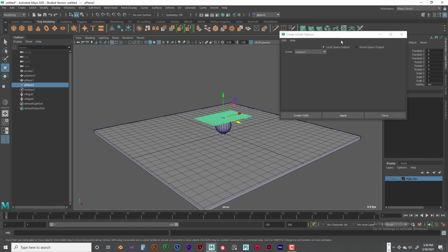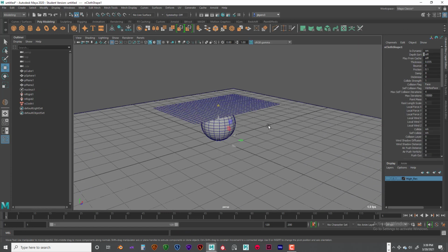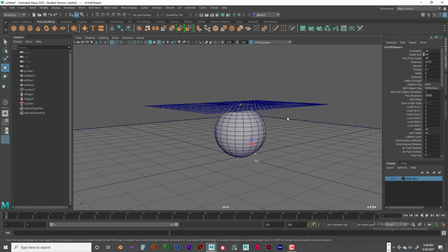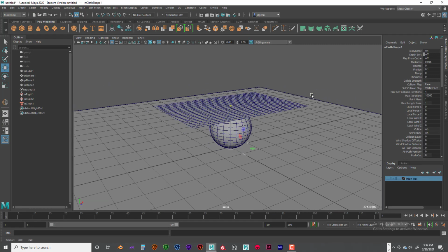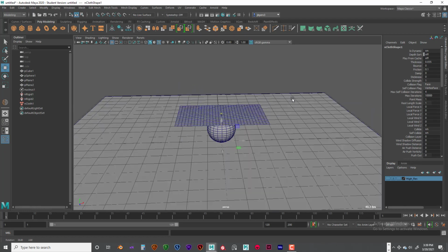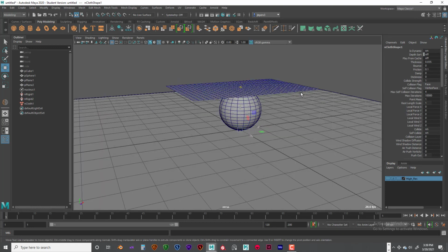And I can go into the option box and I can go ahead and reset. There's not much here, and click on create cloth. There we go. So like nParticles, it has the same kind of attributes. It's got self-collide, it's got static friction, and some other things like that. In fact, there's a lot more involved with nCloth, even more so than the nCloth liquids. So we're going to go through those slowly. I might not hit every single one, but we'll definitely hit most of them.